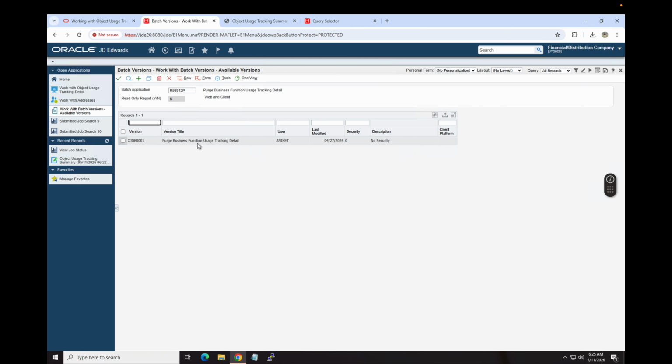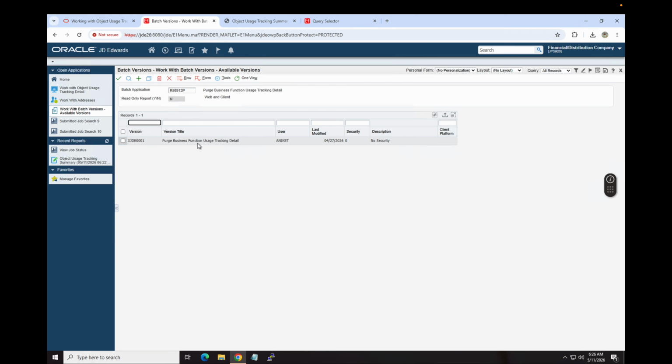So these two reports you can use, and then you can configure it in a way that the data gets purged and retains only a month's data, or maybe 6 months data, or a year's data, depending on the business case that you have. So you can set it up to run on a scheduler, so that you don't have to manually track anything. Once you enable your object usage tracking and you set up the reports for summary and the purge, then your object tracking is well set up, and you don't have to worry about anything from a purge perspective also.